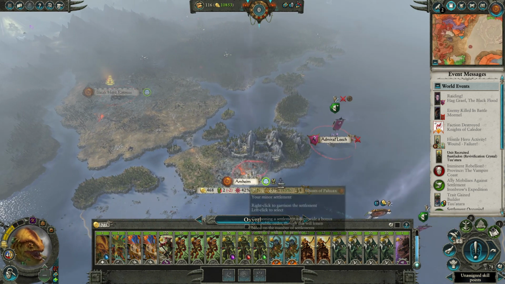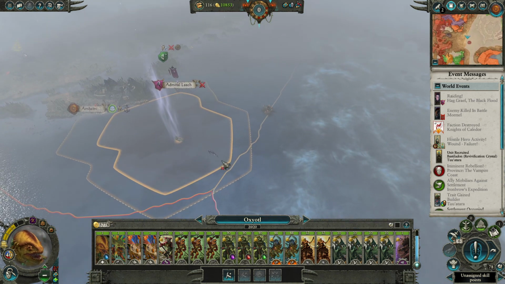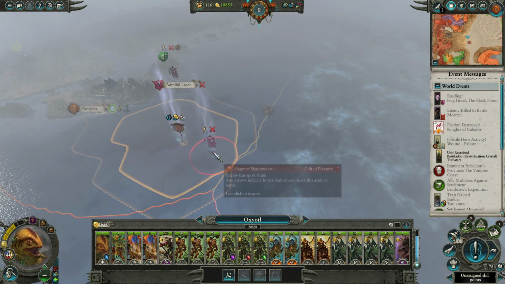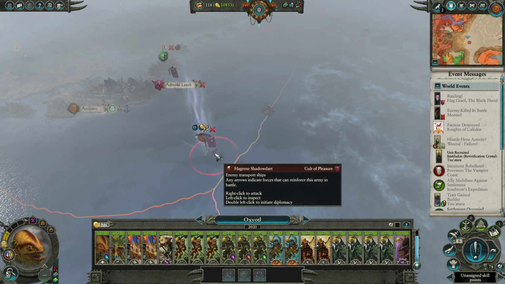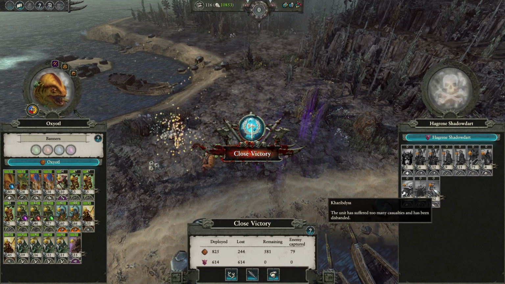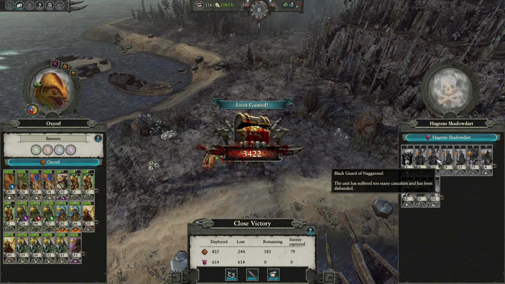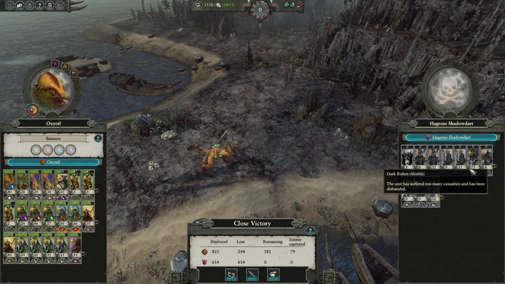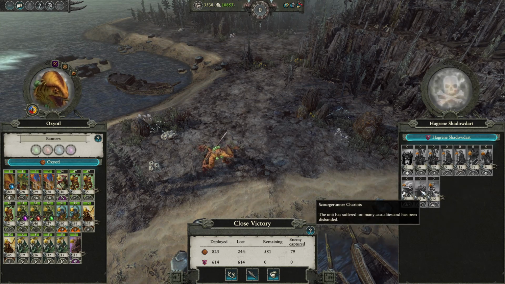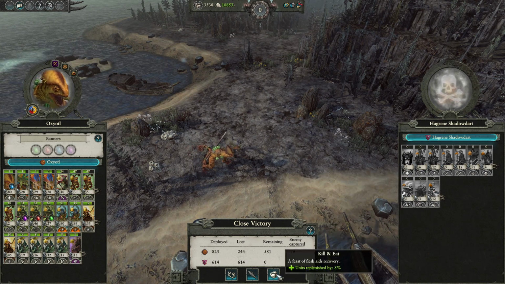The Admiral can hit me at Arnheim. That should not have been that close of a victory. Oh, she has a Charybdis. Oh, look at this army. Blackguard, Executioner's Shades, Doomfire Warlock, Scourge Runner Chariots, Charybdis. Where the heck have you been?